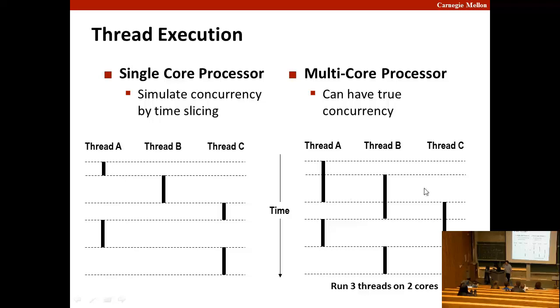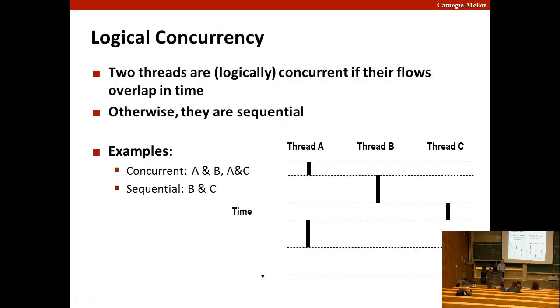So if I have a multi-core machine, I can have, in this case, two things running at a time. There are two cores. A and B each can have their own core. B and C can each have their own core. A and C can have their core. Over here, I only have one thing going on at a time, but A is still interrupted by B, and B is still interrupted by C, and C is still interrupted by A again. Does that make sense? So I can still have too many cooks in the kitchen. B and C can each add salt to A's cake.